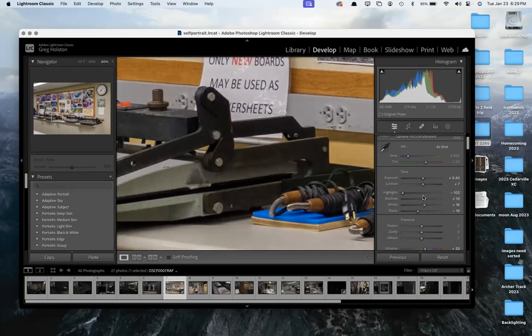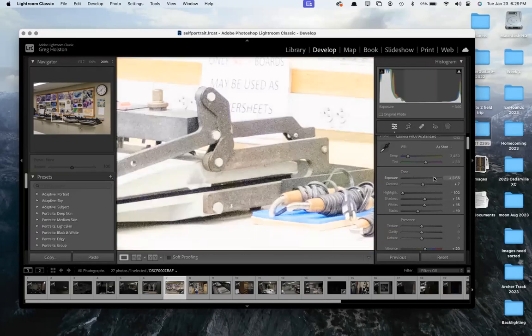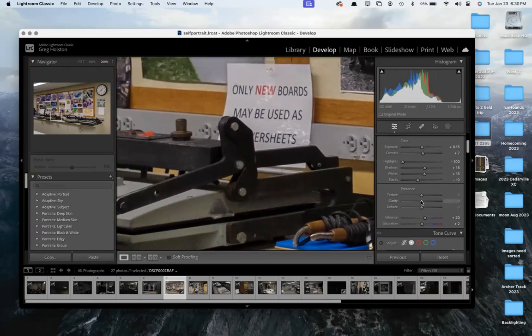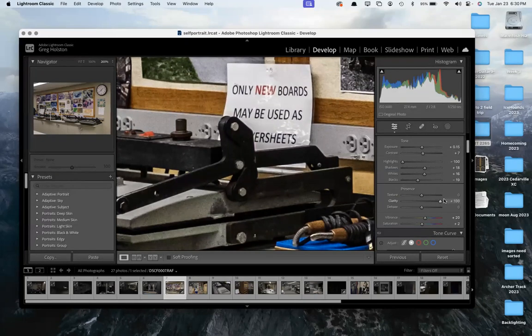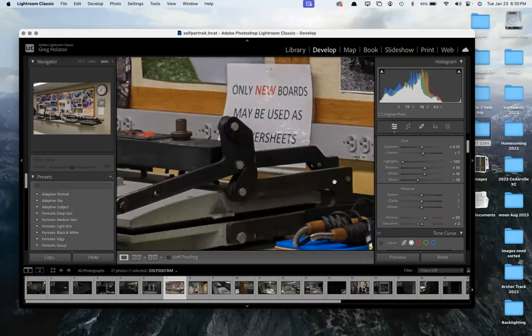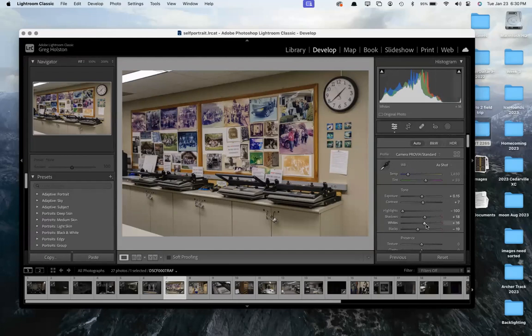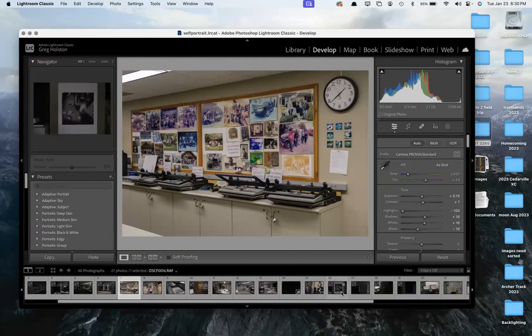So highlights and shadows is very important. Exposure is more of just an overall adjustment, okay? So those are things you can play with a little bit. I would stay away from texture and clarity. A lot of people have a bad habit of overusing those, and it makes it look really kind of fake. That's kind of up to you, but for right now, we're not diving too deep into the editing process. Definitely exposure and highlights and shadows, whites and blacks, which is kind of the same thing in a different way, but I would just deal with highlights and shadows and not play too much with whites and blacks.